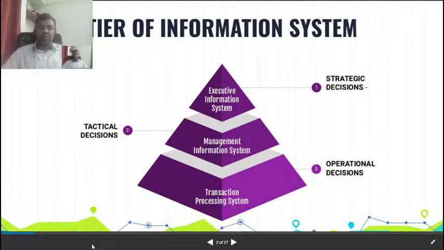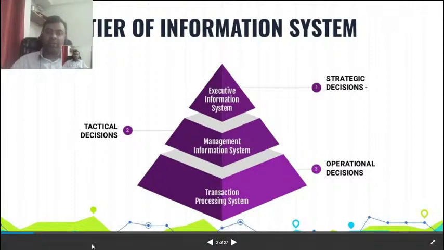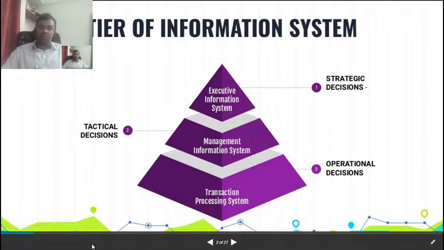So as a mid-level manager, at the tactical decision level, you will get MIS information about how many towers you have, the capacity of each tower, how many connections you have in each area, so how many people are getting a proper connection. Something like that. And based on that data, you will try to expand your business. Maybe you will have more towers, or maybe you look for some new technology to solve some regular problems.